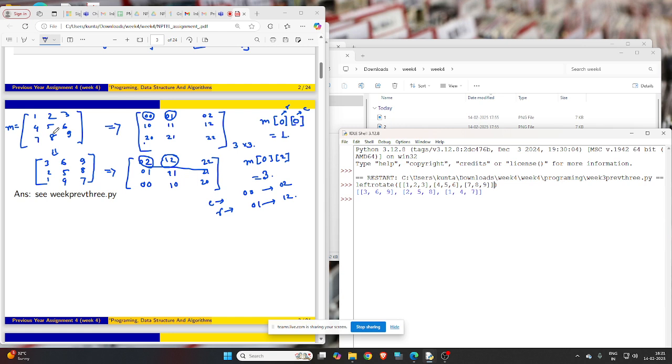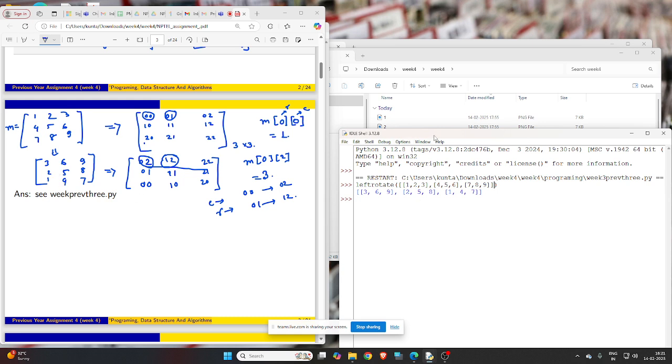In the Python representation, at the very first there will be a list, and inside that list a nested list will be there, and inside that nested list I will put the row-wise elements. So 1, 2, 3, 4, 5, 6, 7, 8, 9. Now the output will be similar to how I give the input, but obviously it changes by a counterclockwise 90-degree rotation. So now you can see the same thing is coming: 3, 6, 9, 2, 5, 8, and 1, 4, 7.